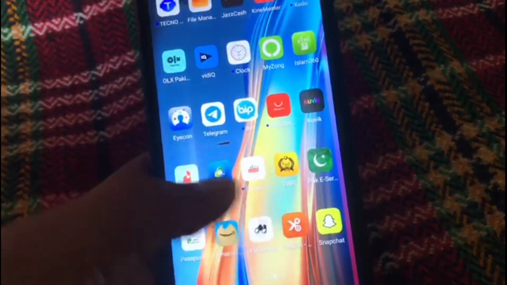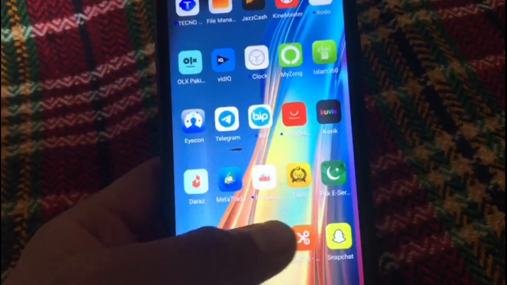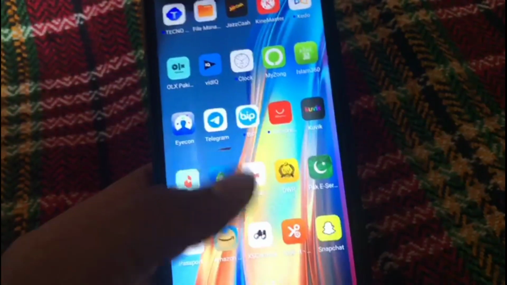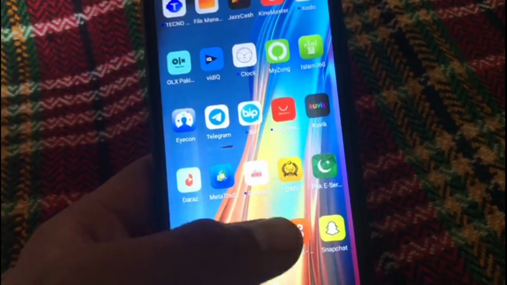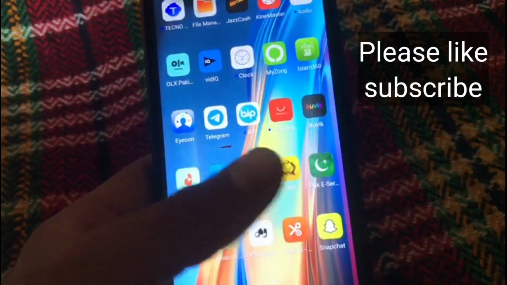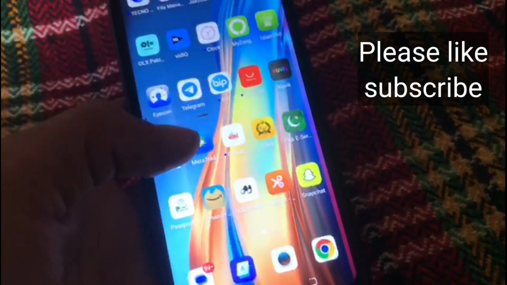In this video, I will teach you how to hide your personal snaps, videos and photos. You can hide snaps without a third-party application, as you can see up here on the screen. Guys, for this process, please watch till the end.